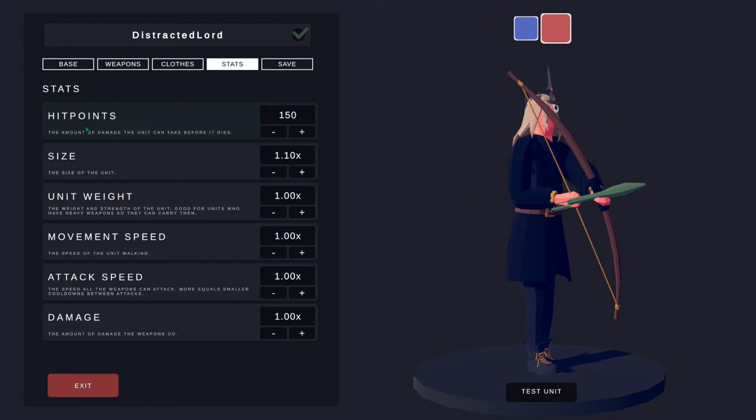So hit points is fairly obvious, that's just the amount of health it has. Size, fairly obvious, that's the size. Then the unit weight controls how heavy it is-ish, and mostly how strong it is. So if you're carrying a big weapon, you want more weight. I'm just going to put it up to 2. Movement speed, I'm going to make my character run around. And attack speed, put that up a bit as well. And give myself some more damage because I want to kill everything.